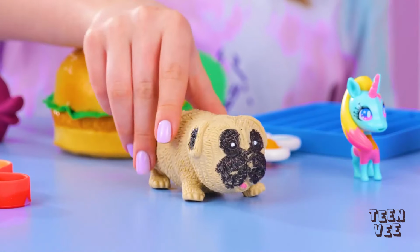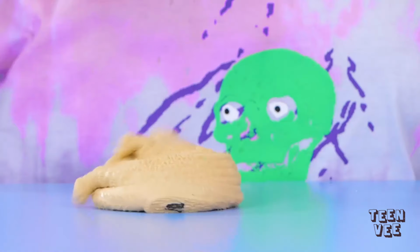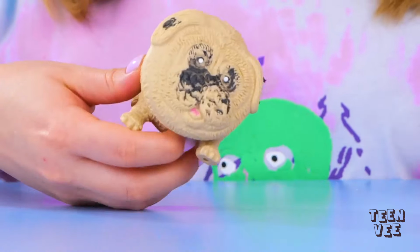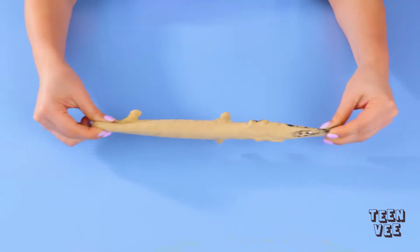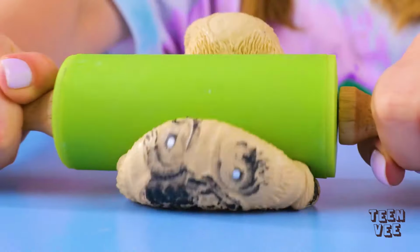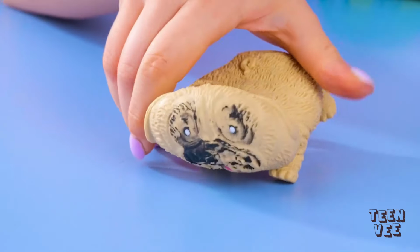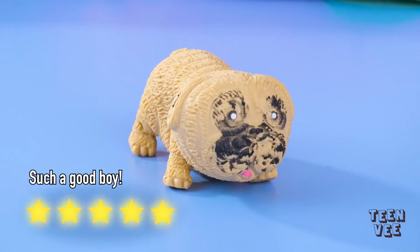Oh, it's a little baby pug. Oh, it's so cute. Oh, no. I've heard of having a pug nose before, but this is too much. What are you trying to do? Make it into one of those wiener dogs? Well, let's just hope the worst is behind us. Oh no, not the rolling pin! Looks like she wants to turn this puppy into a pancake. Good thing this dog is one tough little puppy.